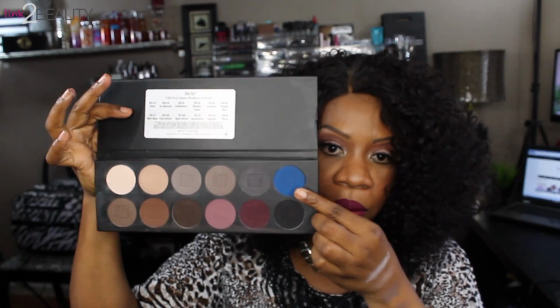And the final color on the top row is going to be Twilight Blue, which is a very pretty blue right here. And like I said, I'm going to experiment with it. Blue is not a color that I will gravitate towards. I don't think it'll look very well on my skin tone, but like I said, I'm really ready to try to step out a little bit, and I will try it, but I won't use it if I'm looking like Galactic Girl or something, like a Solid Gold Dancer. I'm not down for that look. If I start looking crazy, I will take it off.